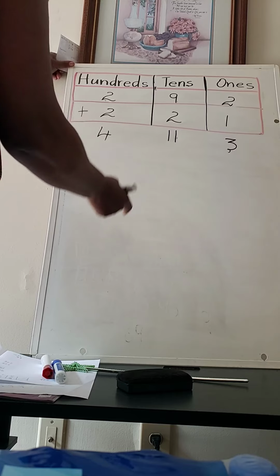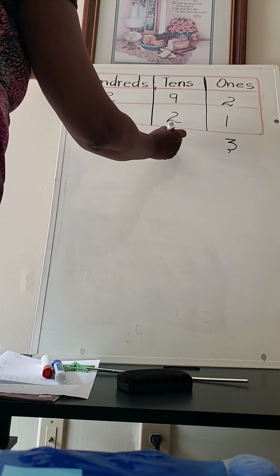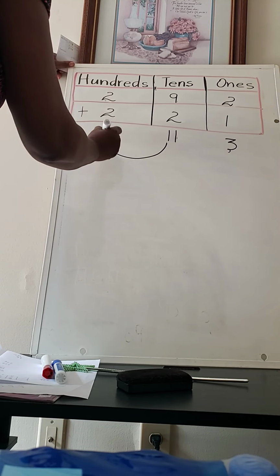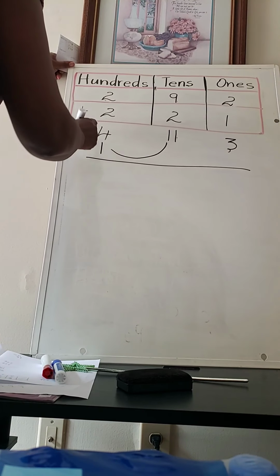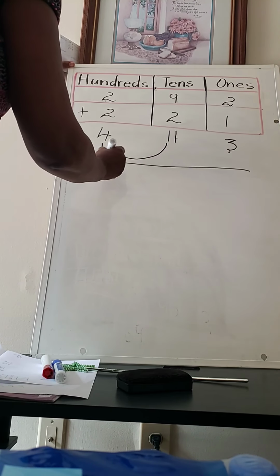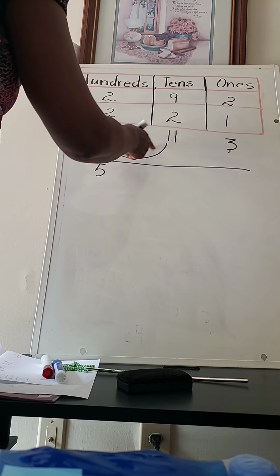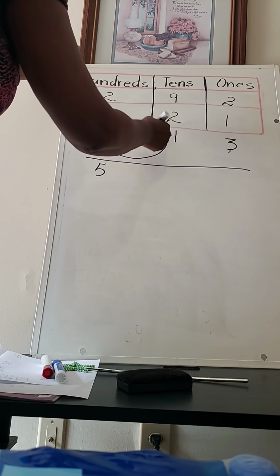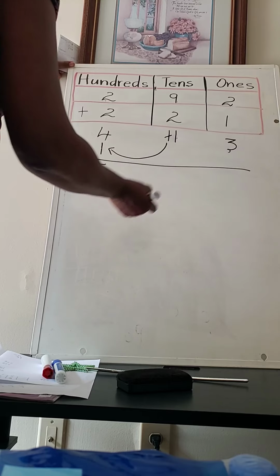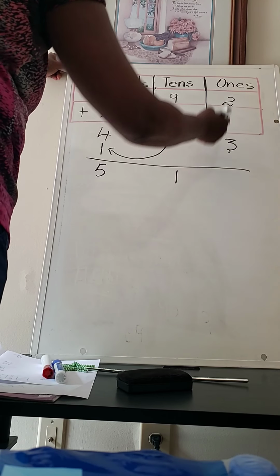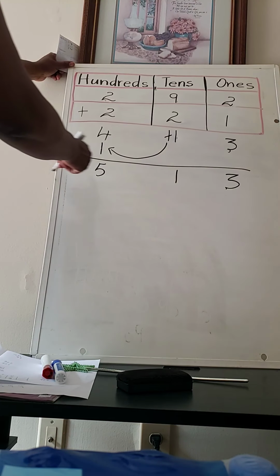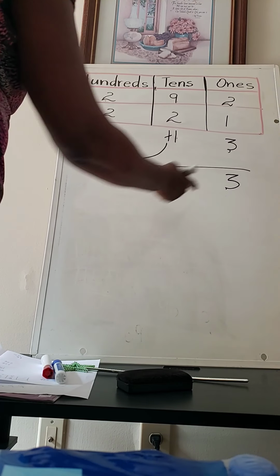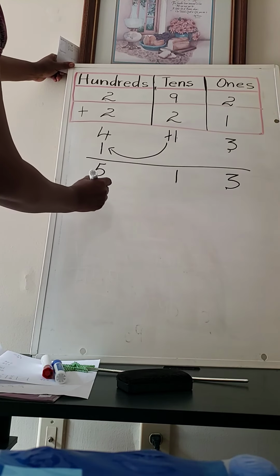So it therefore means that we are going to bring this 100 across to the 100 place. And we're going to be adding it. So 4 and 1 is 5. We no longer have this one because we're taking it. Let's cross it out to show that we're taking it across here. So we have 110, and now we have our 3 ones. So the answer is 513. Let's do it in expanded form.